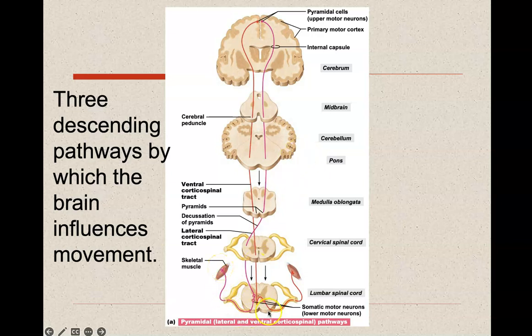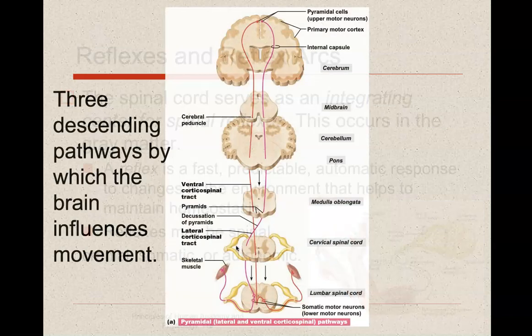Okay, so the big thing is that, of course, you have crossover, the decussation in the medulla oblongata for most of your innervation to your skeletal muscles. And that crossover happens in the medulla oblongata at that decussation point, the decussation of the pyramids. So really that's the big thing to remember with your motor neurons, is that you have that decussation of the pyramids.